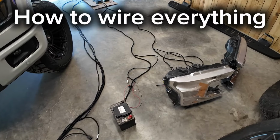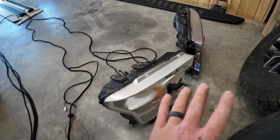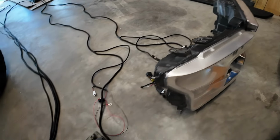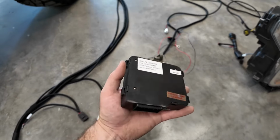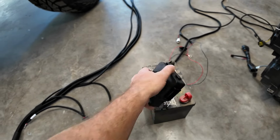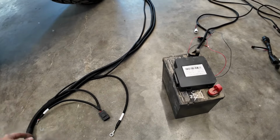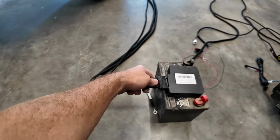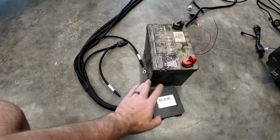All right, this will allow me to explain it a lot easier. So you've got your two headlights. These are my 2018 headlights from my last truck, but these will work for demonstration purposes. And you have your battery right here. You have your control relay for your motors. This you're going to want to mount somewhere near your battery. For demonstration, we'll just put it on top of the battery for now. So this guy is going to plug right into this control relay, which is going to be mounted somewhere near your battery.